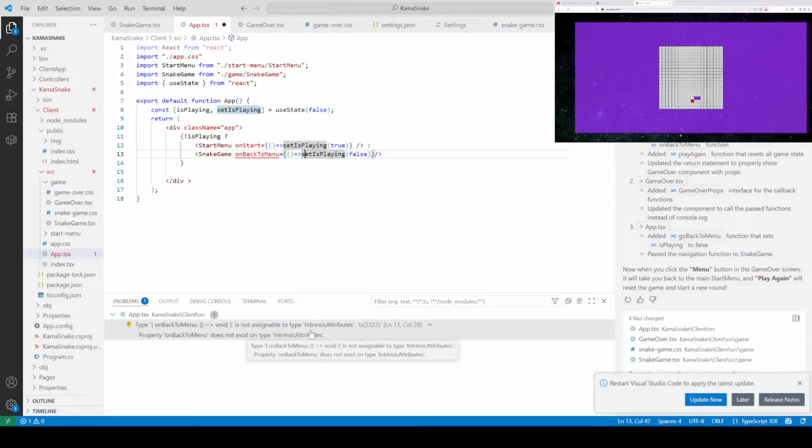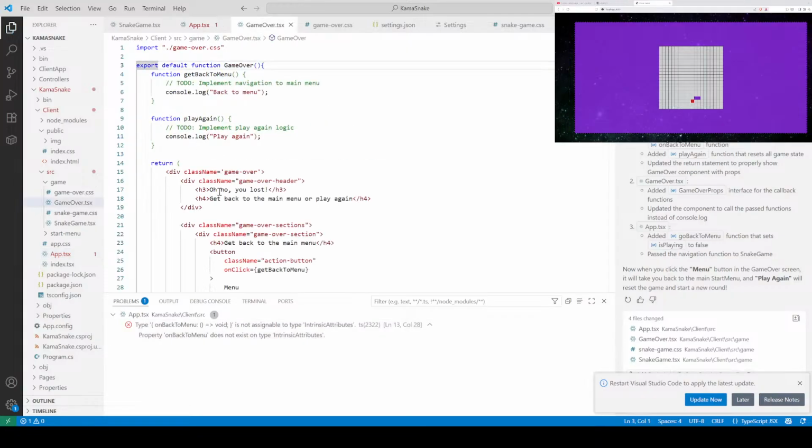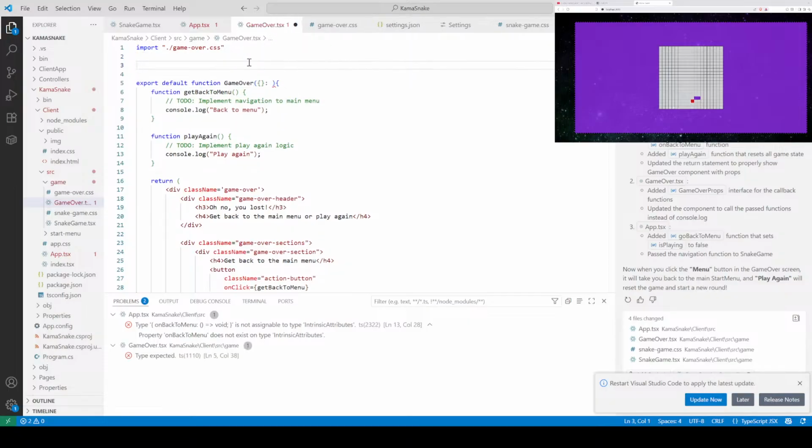This is not assignable to intrinsic attributes. I guess this is because we didn't define that we accept this one. So let's try on back to menu, and it will be back to menu in the interface.